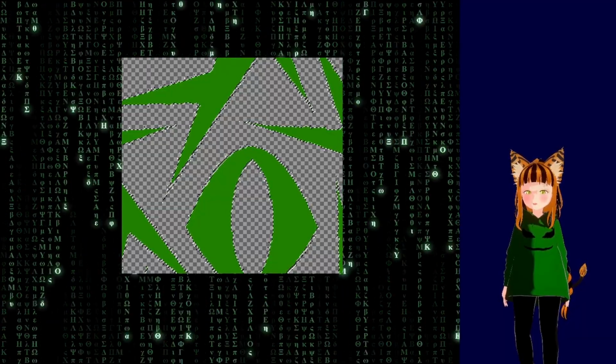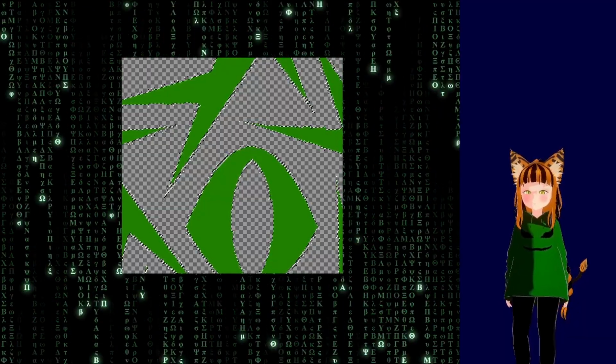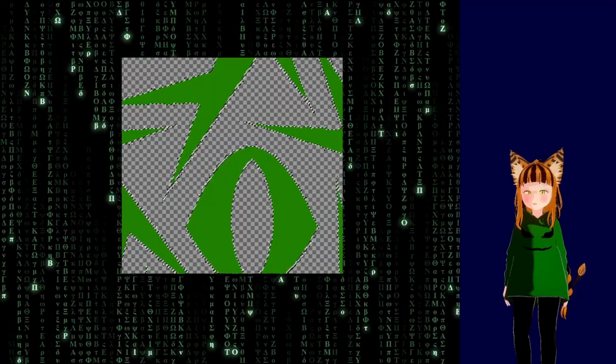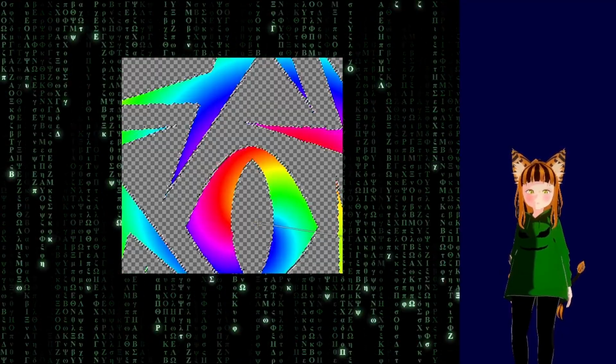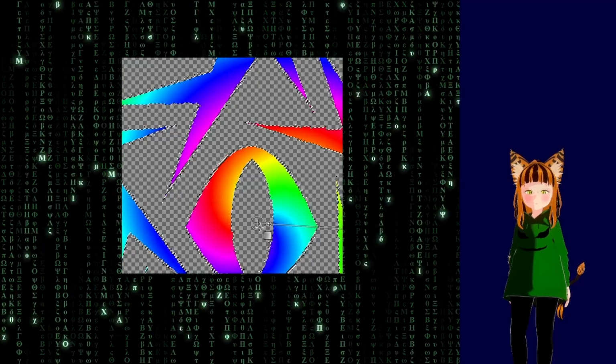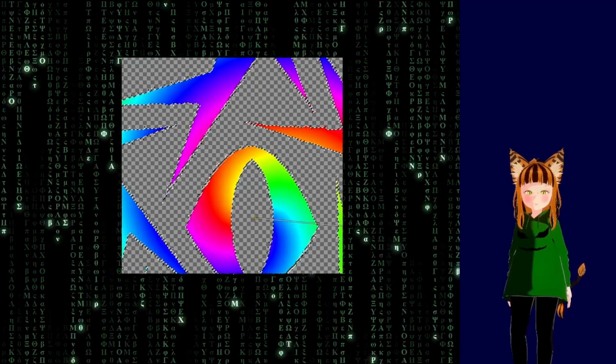I guess, okay, full saturation spectrum, color space, linear... There.